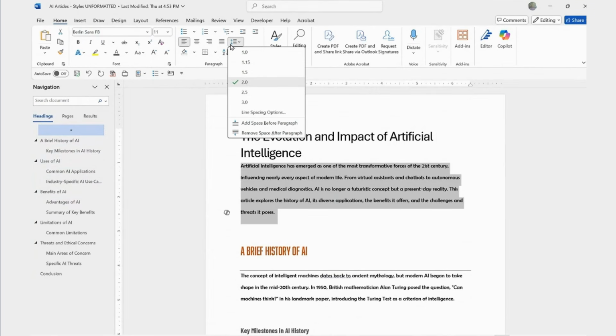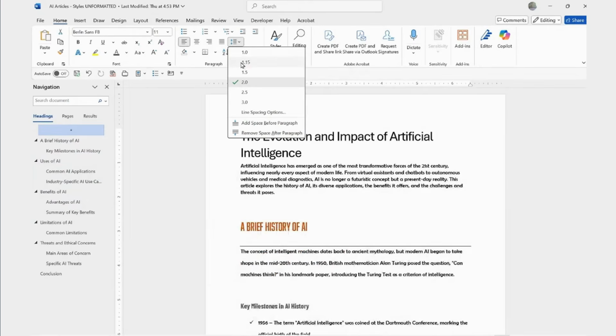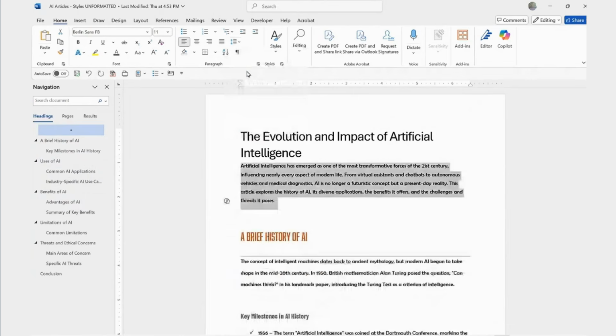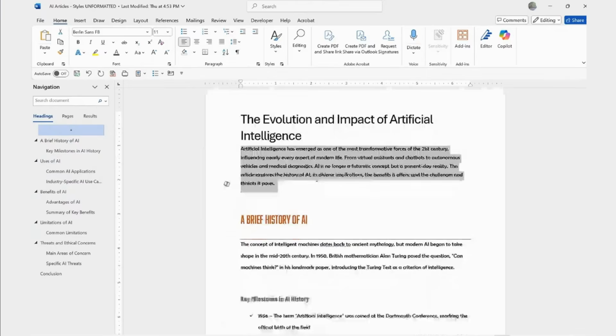So let's go over to our paragraph group. You can see I'm going to find my spacing right there. I'm going to make that maybe 1.5. And again, notice only this changed. Why? Because this is just sort of the deviant initially, but he's really going to be the leader.